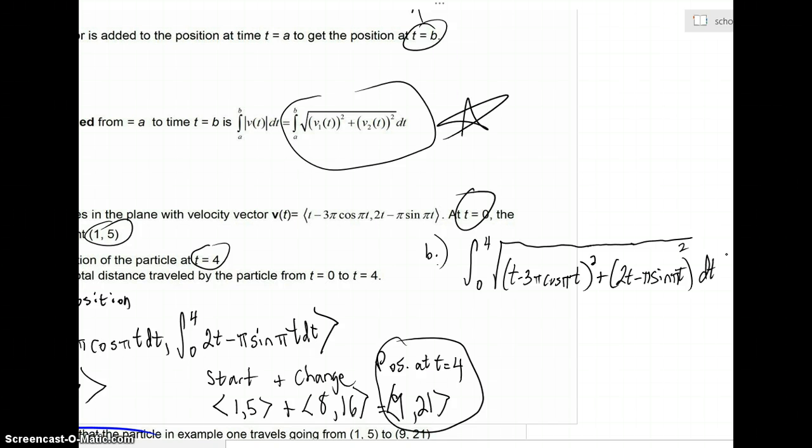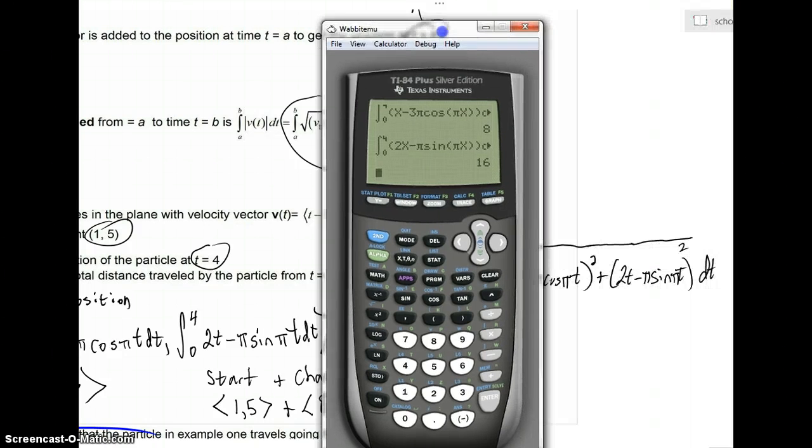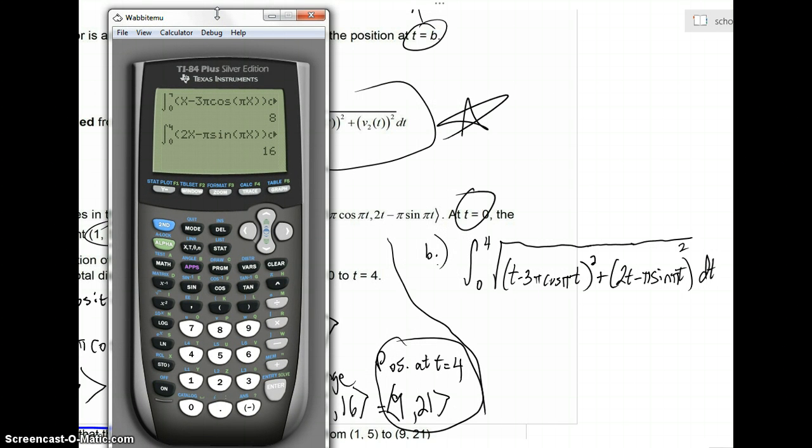And let's be honest, this is going to be a much uglier looking integral. But all the same, once we do this, we'll get a positive value that's going to represent our distance. And my goodness, we can do that quickly.